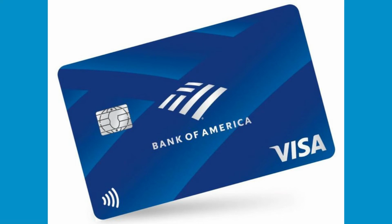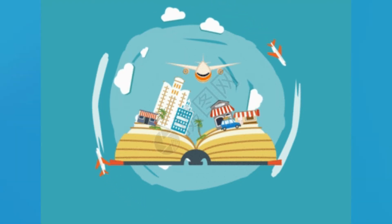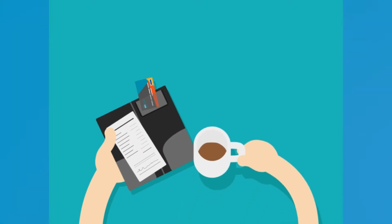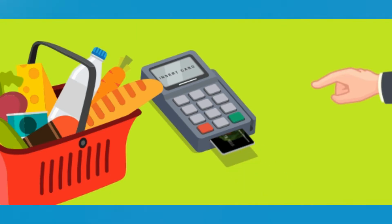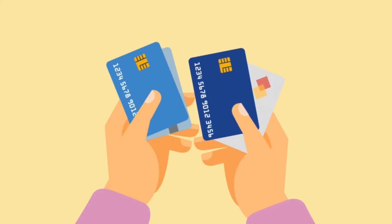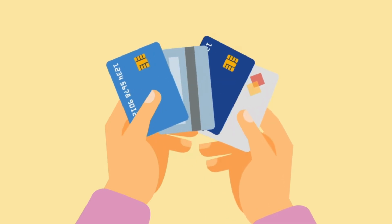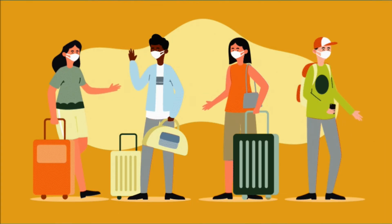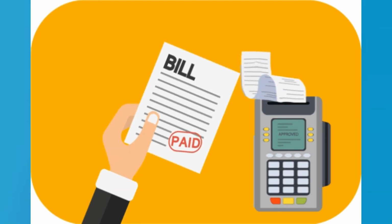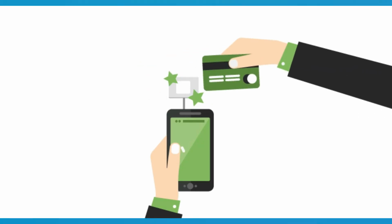The Bank of America Travel Rewards credit card is probably appropriate for infrequent travelers who don't need luxury travel benefits. This rewards card reduces difficulties over figuring out the best methods to maximize rewards with its easy reward scheme of 1.5 points per dollar on all purchases. This card doesn't come with many attractive extra features, so it's best for people who want to use their rewards solely for travel. The Bank of America Travel Rewards credit card may be a smart choice for you if you want to keep things simple when it comes to earning and redeeming points.